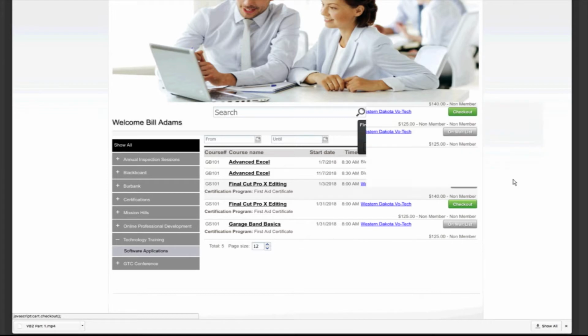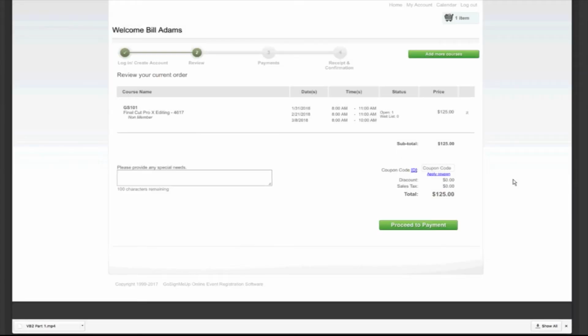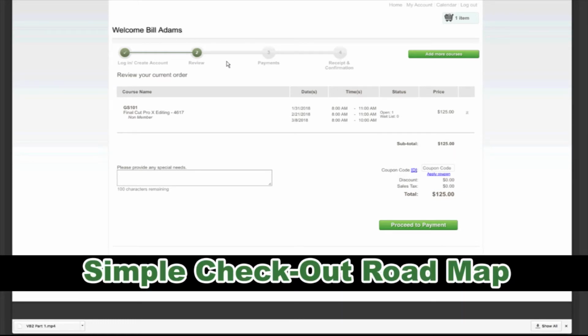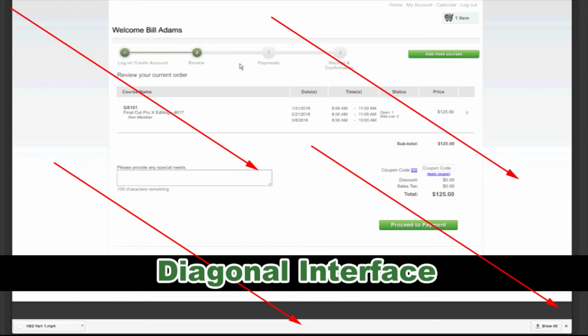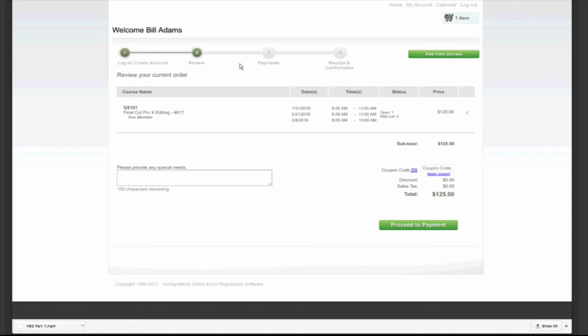So I click the green button, and it takes us to the checkout area. We talk about clarity. Where are we in the process? At the very top, it gives you a really clear roadmap of where we are, where we're headed. We use what's called a diagonal interface because research shows that folks follow web pages normally from upper left to lower right. So you see in the upper left, it shows us where we are, where we're headed. As we go down that diagonal, you can review the order. If you're charging for the order, it shows you the price there. We also do no charge classes, and therefore it'd skip the payment step there.